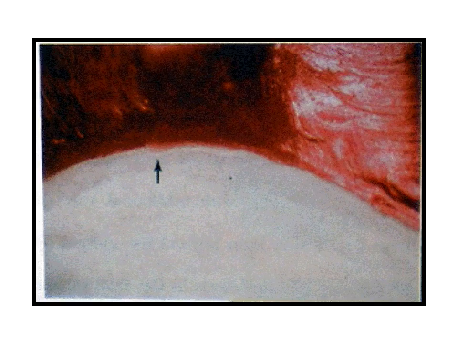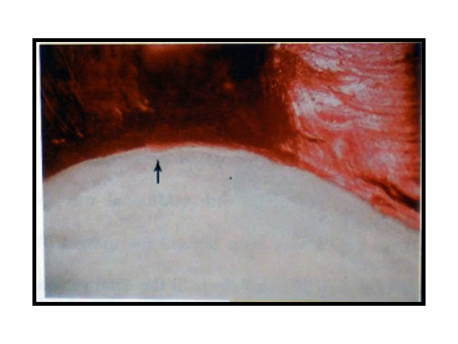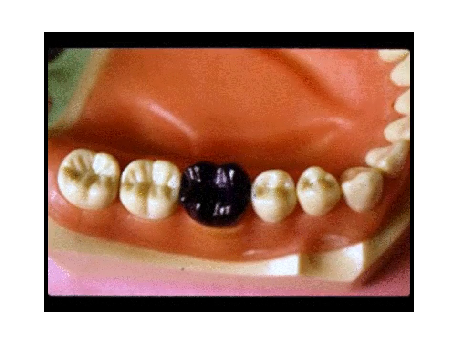Wax has a relatively high coefficient of thermal expansion and changes dimensions subject to ambient conditions. Because of this, the margins are re-waxed prior to investing and carefully inspected for areas where wax runs over the margin. Remove the pattern, replace die lube, reseat the pattern, and remelt the margins, being sure to blend the wax. Add more wax carved to the margin and carefully examine for over-waxing. The final waxing is smoothed with cotton pellets and die lube.